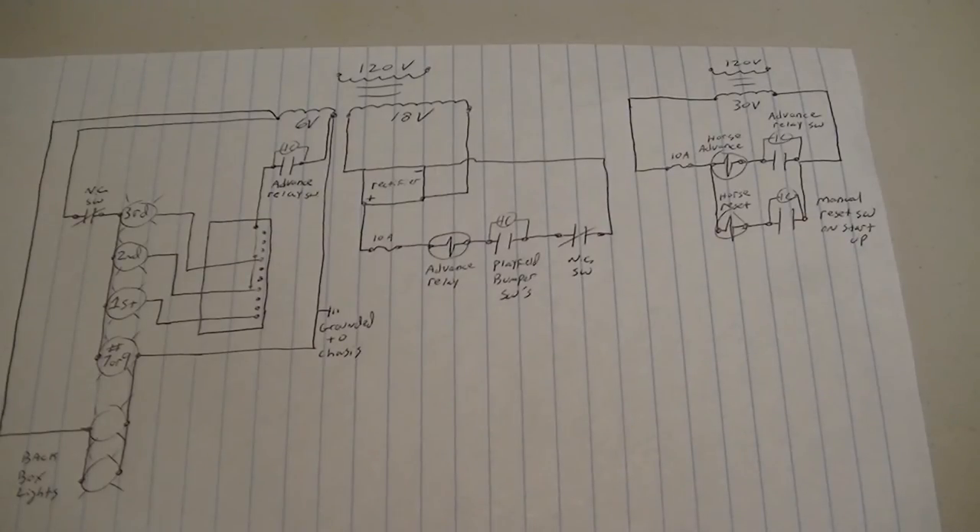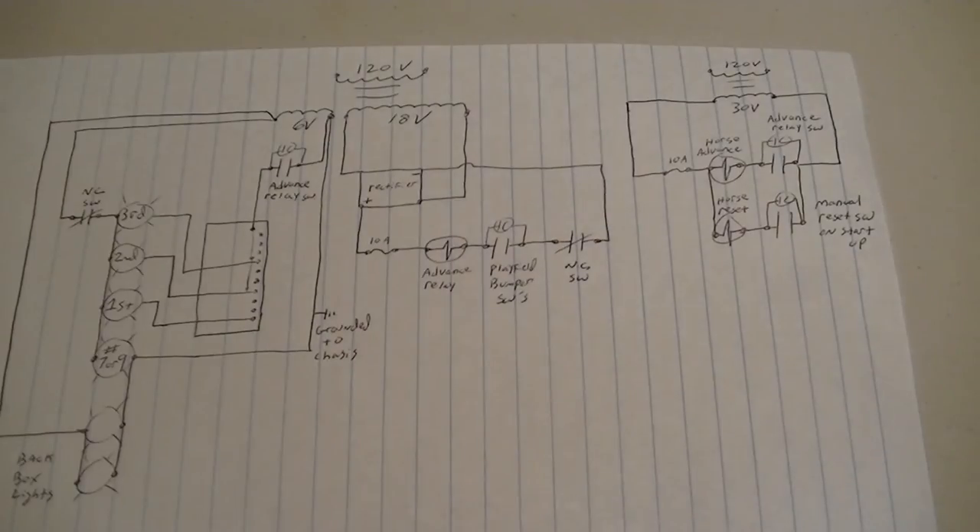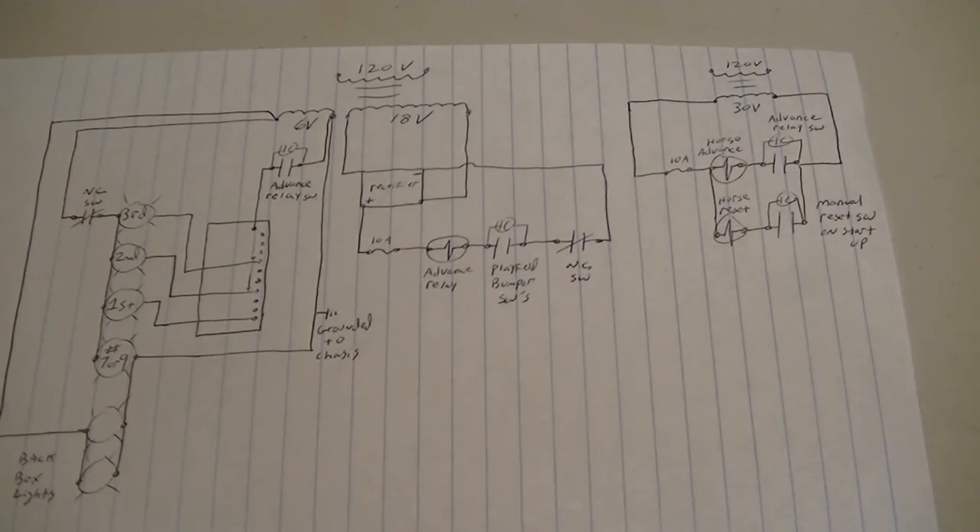I appreciate any help I can get. I can get it to work just by doing this, even eliminating a couple more things. It will work — I'm just trying to figure out why some things are here, because no one's going to be putting extra money into adding relays and switches and wires and labor. Everything costs money, and if you want to make money you're going to be cutting that stuff out. Thanks again for watching, and I appreciate if you get back to me.